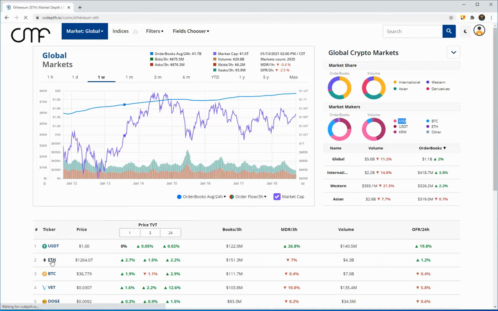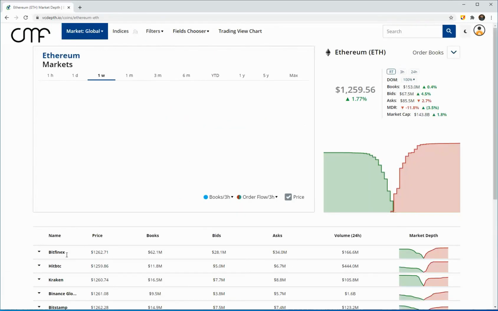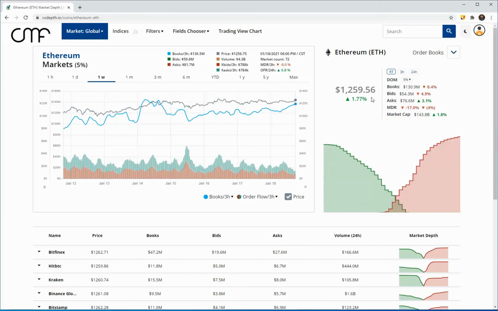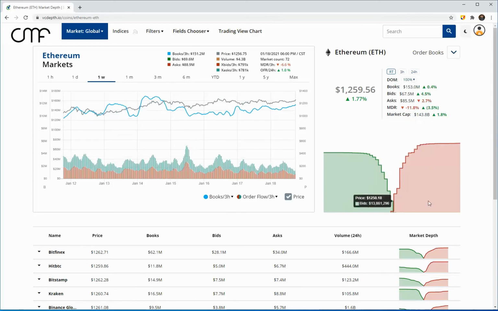Let's jump into Ethereum and look at the information panels for assets. We start with the order books information panel. As you can see here, you can select the moving average you want to see, just like the order flow section we just reviewed. You can also change the depth of market right here in the information panel. I could change it to 5% and it will change the charting and the stats of all the order book related data sets. At the bottom of the panel we have the common depiction of order books where you can hover over and see the amount of bids and asks at any point.